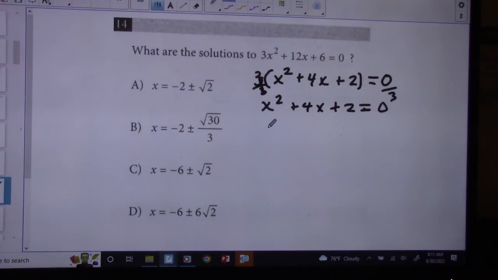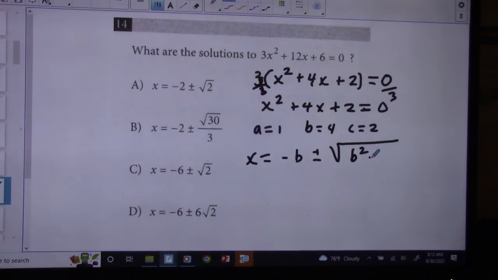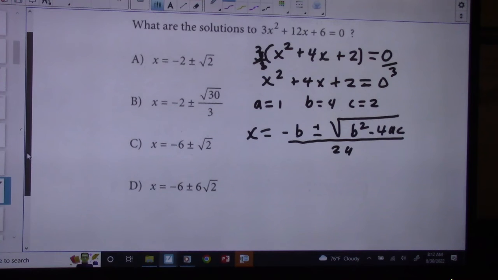And so now, this is not factorable, and we're going to be talking about factoring coincidentally here at the start of today a little bit. But here you have A equal to 1, B equal to 4, C equal to 2, and now it should be pretty easy. So you should have x equals negative B plus or minus the square root of B squared minus 4AC over 2A, right? And I did that from memory. I had that little song running in my head a little bit. There are other little devices that help you with that.